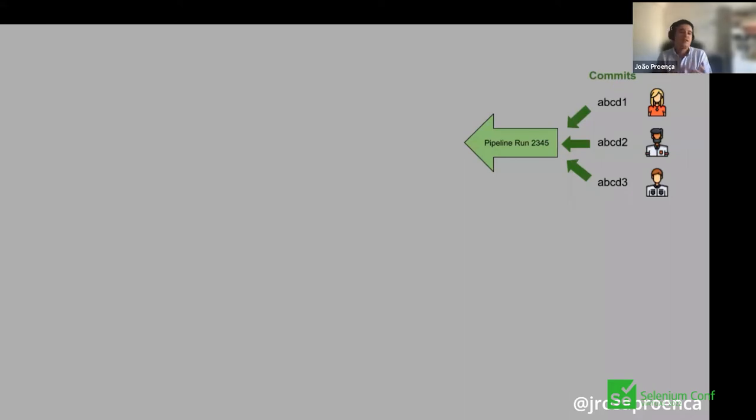So imagine this scenario. If you had an engineer that comes up in the morning and no one is really working on the code base yet, he would make a commit of code. Maybe that would fire up a build and the test run with all of those different stages. If one of those tests failed, we knew that it was the code change introduced by the engineer that would have made that test fail. So that engineer could just go on top of that and right away start looking at the failure.